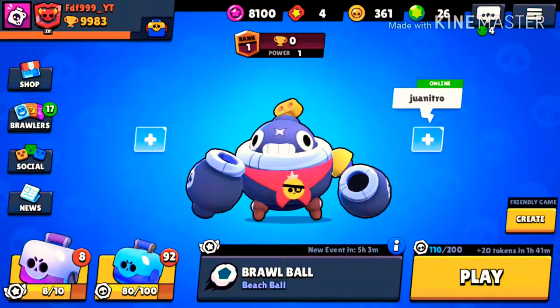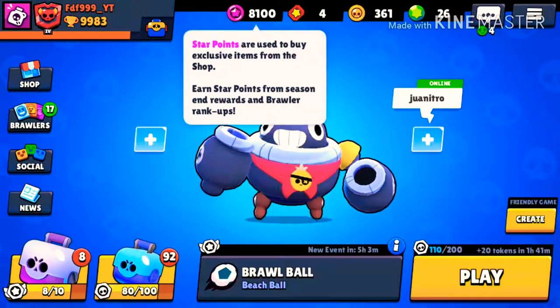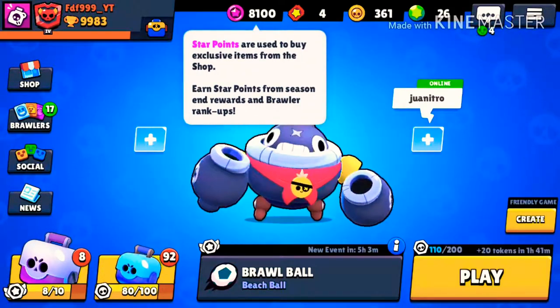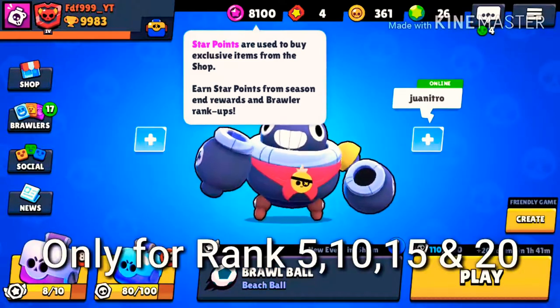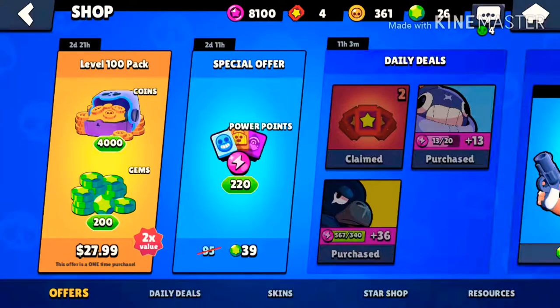You probably don't see much different here on the home screen except for this. Let's read this. Star points are used to buy exclusive items from the shop. Earn star points from season end rewards and brawler rank ups. So every time you rank up your brawler, or from season end rewards, it goes in here. And then the shop is completely different.